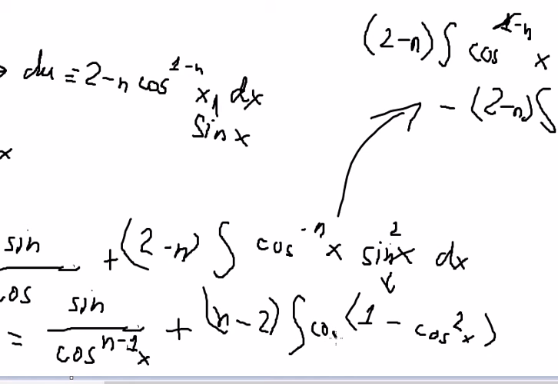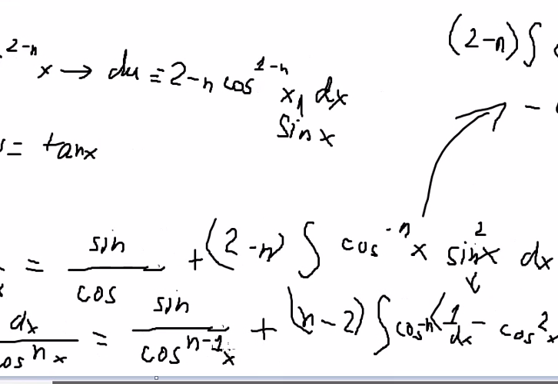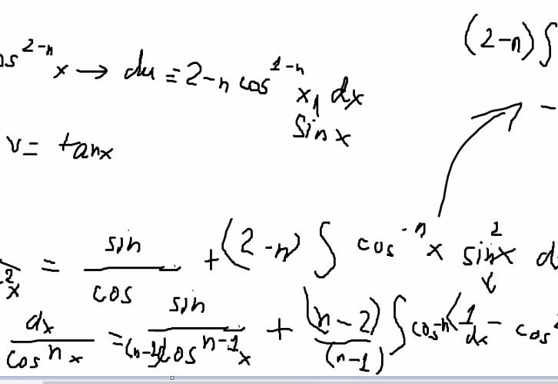The integral of cosine to the power of negative n ds. So this one you get negative 1. Later we divide both sides by n minus 1 in here. And this one we change to I n minus 2. This one we change to I n. And that's it, the answer of the question.